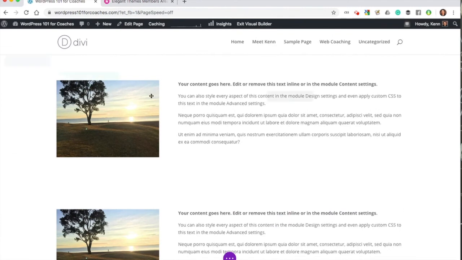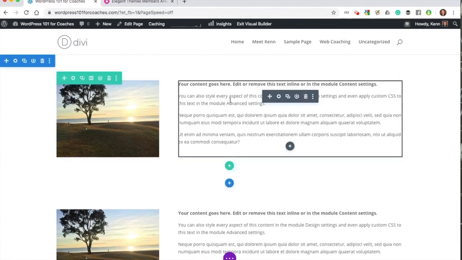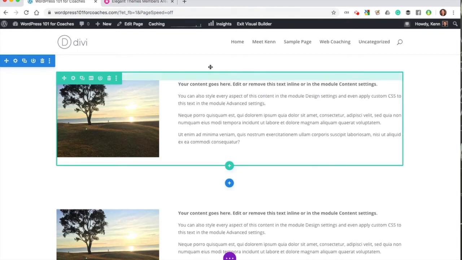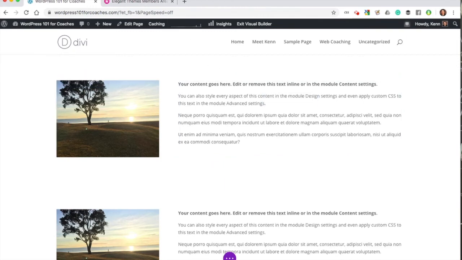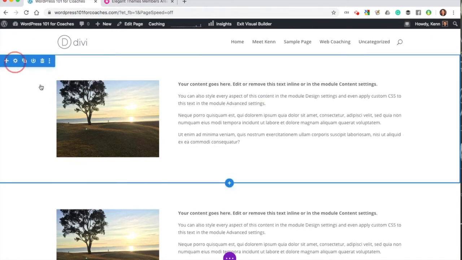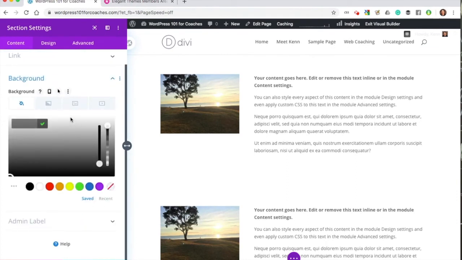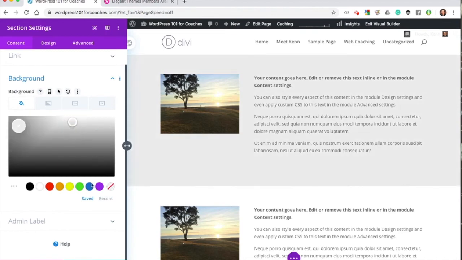So you can see, you can quickly move things around, change the shape of things, and see how this is essentially how it's going to look when it's live. If I take the mouse off the screen, that's what it's going to look like. Okay, and then if I go to the section up here, let me just do one other quick thing, just show you quickly. Let me just change the background color to something light. Pick a light gray. As you can see on the right, it's starting to see a little bit of gray. Okay, so let's just leave it at that.